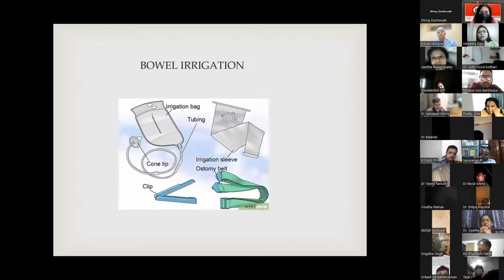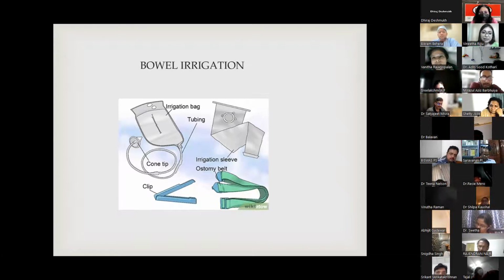So bowel irrigation can be practiced for 21 days at a particular time in the morning, say 7 a.m. Once it is practiced for about 21 days at a stretch, the bowels get into a habit of evacuating at that particular time alone, and then there is no soiling thereafter.